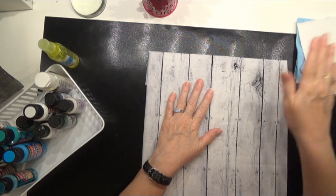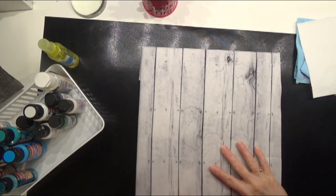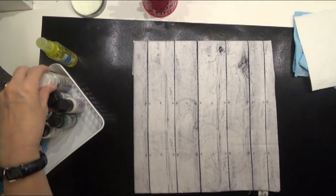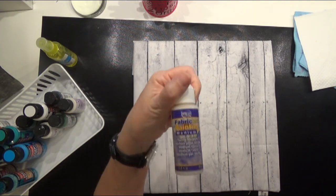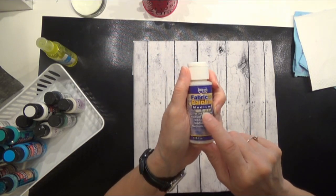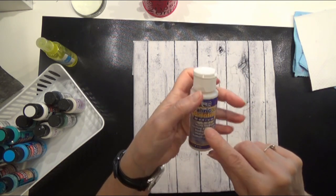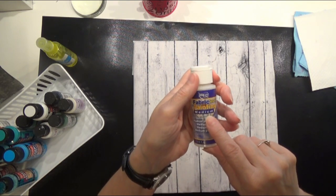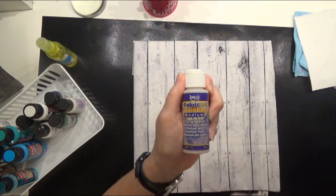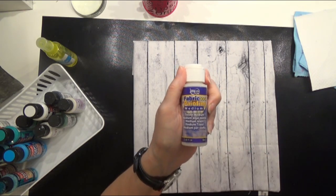All right, we are going to start on our seahorses. I'm going to be using fabric paint, but if you do not have fabric paint and you have a fabric medium, then use a fabric medium. Right now, Deco Art does not have the fabric medium on their online store. Today is July 22nd, 2020. They still are not up to 100% production.